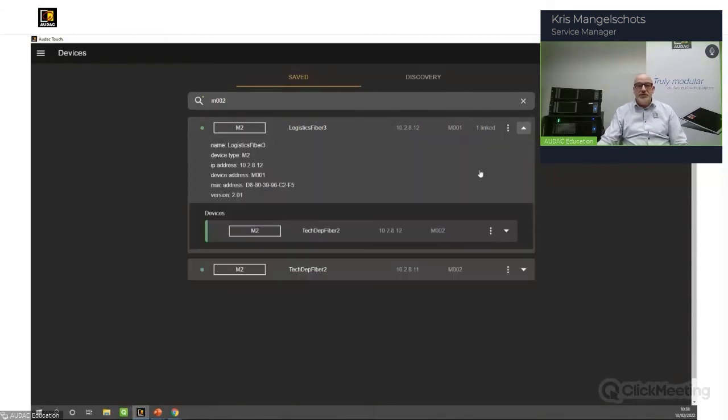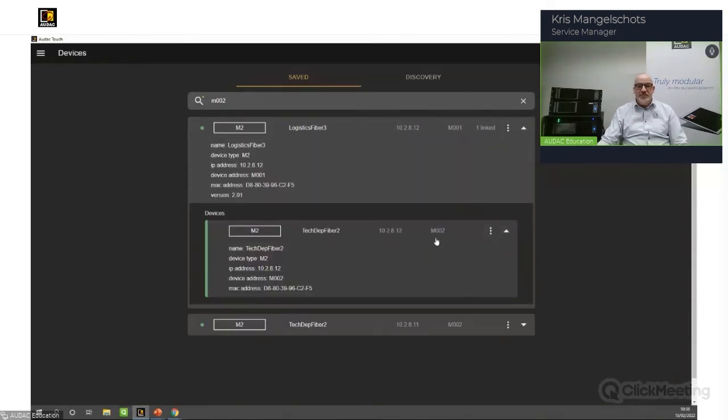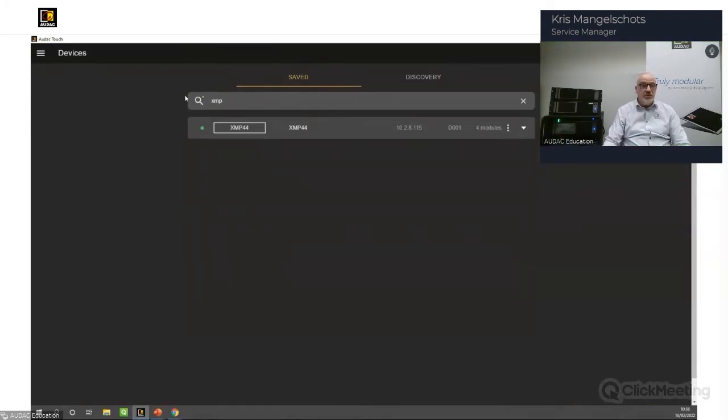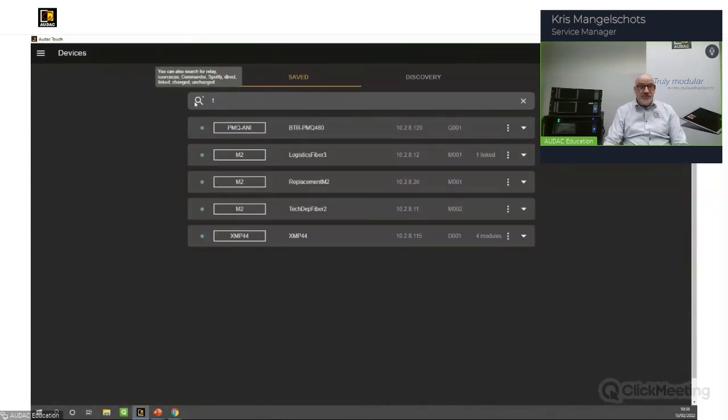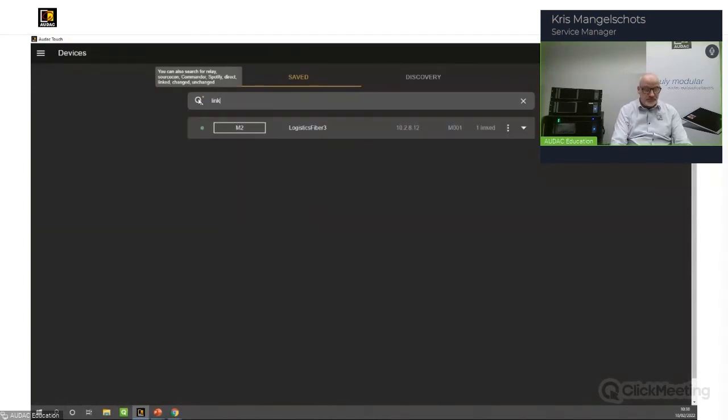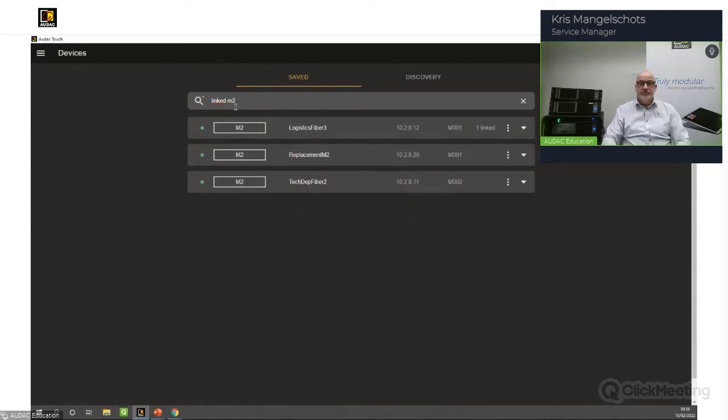It will show me the M002 devices, or I want to look for a XMP, or I want to look at a certain range, for example 10.28. It will show me all the devices with that hardware address, or for example, is it a linked device? It will show me linked devices, so there are multiple possibilities in your search bar.